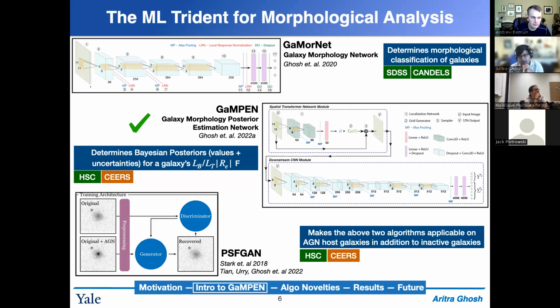But before I jump into talking about this convolutional neural network, this machine learning algorithm, I will spend about 5 minutes on a very brief introduction to convolutional neural networks, because I don't like to use them in my talks as black boxes, because I don't think you should use them as black boxes. So let us take a few moments to understand what it is.